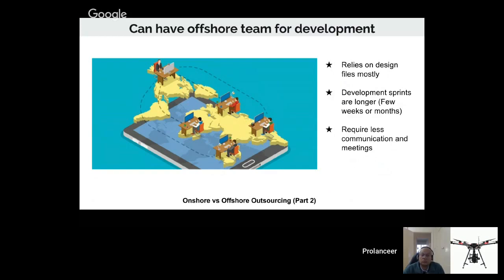You can just have weekly updates, and the rest you can communicate with them via other chat channels like Slack or Skype or anything. So with development work, you can easily go offshore and have your team present in countries like India, Ukraine, where the cost of labor is less compared to developed nations like the US or Australia, right?